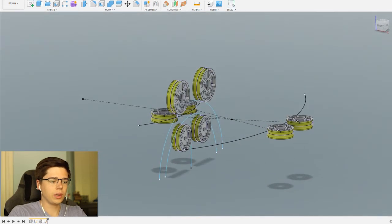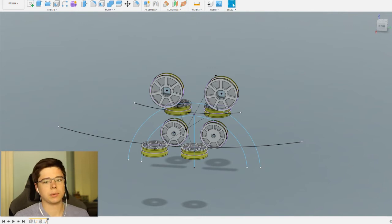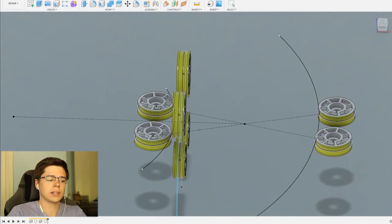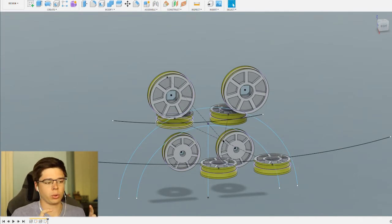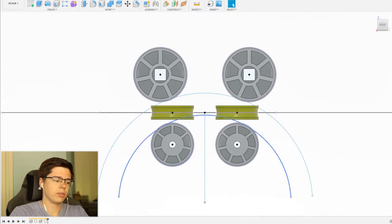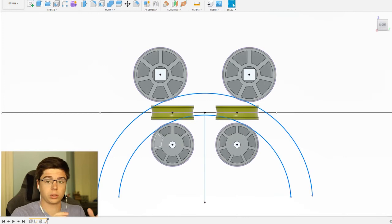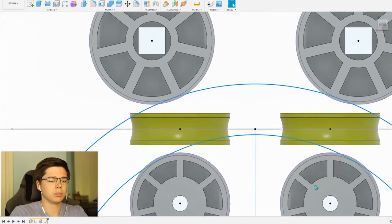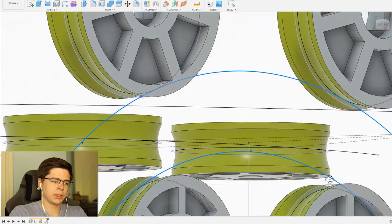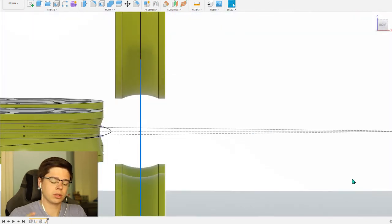I wanted to find two main limitations: the pitch axis (up and down) and the yaw axis (left and right). The yaw axis mainly uses the guide wheels on the sides, while the pitch axis requires both the upstops and the road wheels. If I look at this dead on from one of the sides, you can see the placeholders I have. These two lines represent what the rail would be, and I've simply made them tangent to the wheels here.